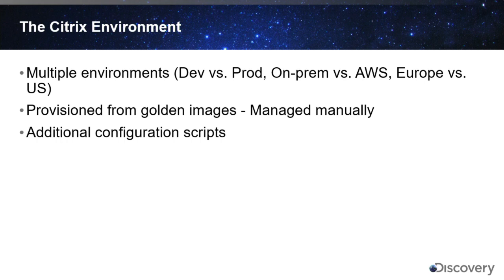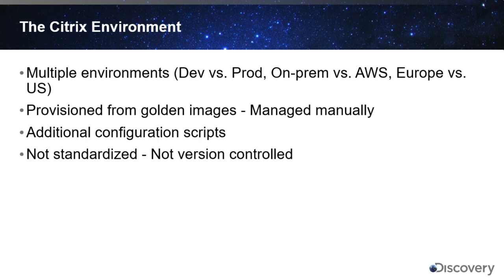The script itself, there's entire sections that are commented out. There's references to servers that don't exist anymore. And all of it's written in a combination of Windows command line, PowerShell, there's probably even VBScript in there. And all of this is stored on a share with no version control. So if something breaks, it's really difficult to troubleshoot it.